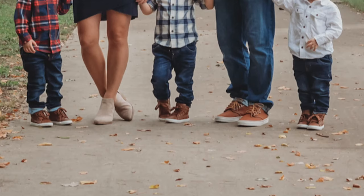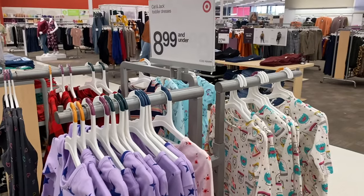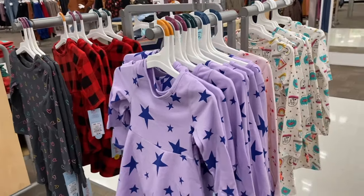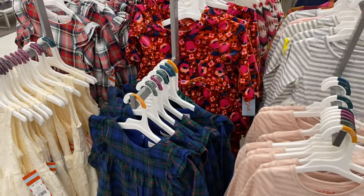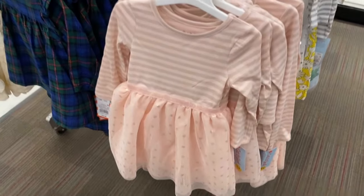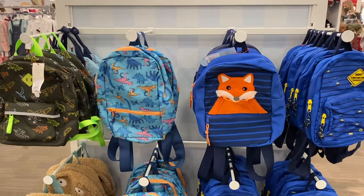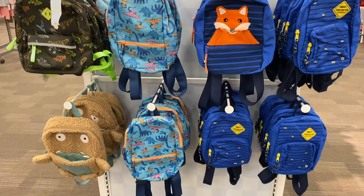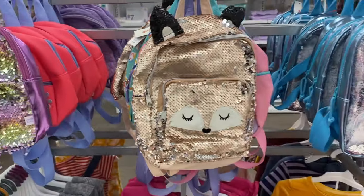We had them all wear matching Cat & Jack shoes that look like lace-ups but have a zipper on the side to make it easy. They have tons of toddler girl dresses — basic dresses are under $10, but for $15 I think these are all super cute, especially these stripe and polka dot tulle ones. To accessorize, I thought all of these little backpacks in the toddler area were really cool and they were all $16, even the really intricate blinged-out ones.